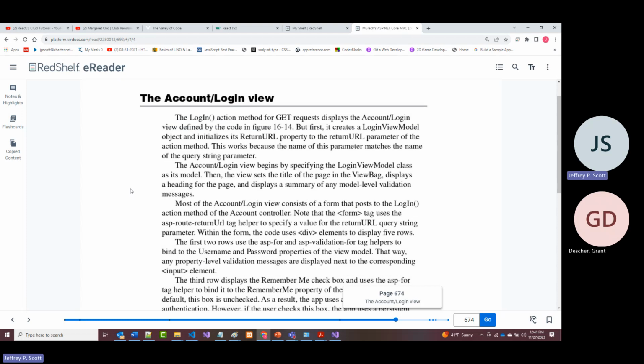As it says here, the next figure shows the login action for GET requests. So it's displaying the account login view defined by the code they went through on the previous page. But first, as they mentioned, it creates a login view model object and initializes the return URL property.